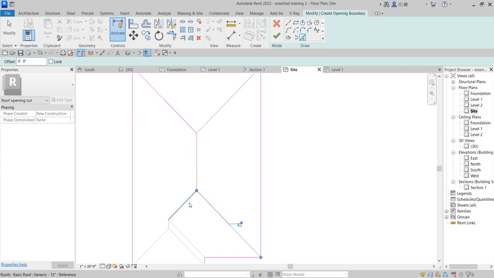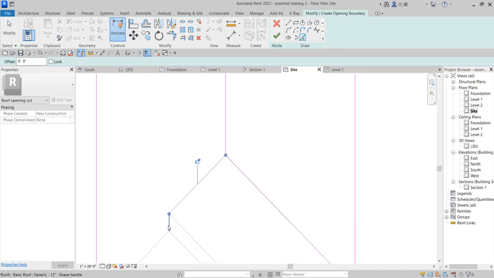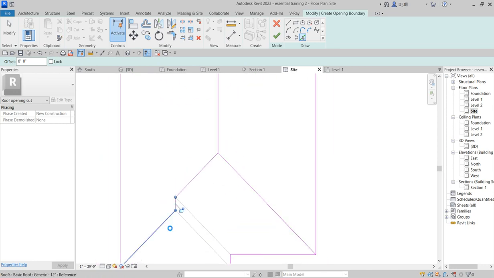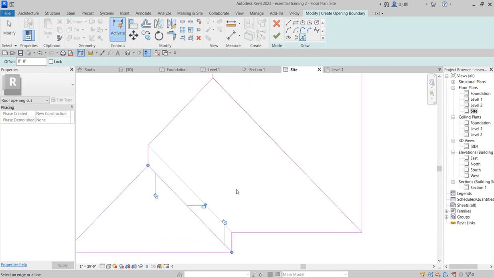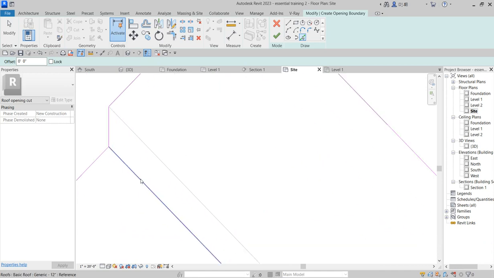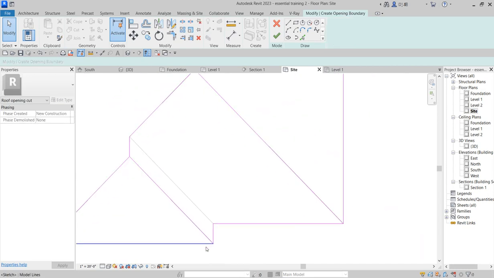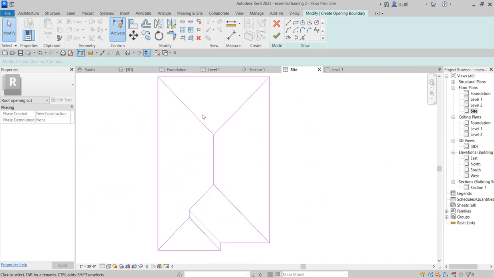Until you get to perfection, you can decide to do it your own way, but let me just teach you in the way that will be easier for you to recognize. So something is there. It is a light line overlap line. What does it mean by that? Press escape and press escape again, click on this and delete. So there are two lines on one another, so that's what it means.